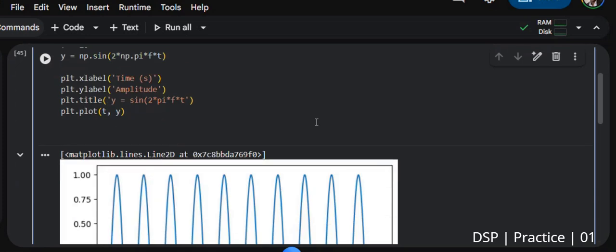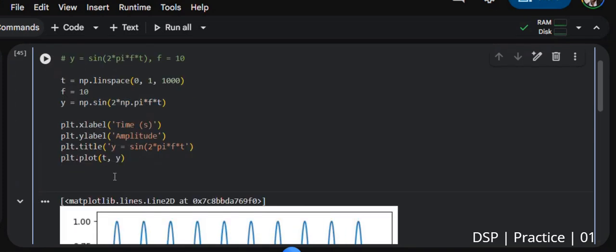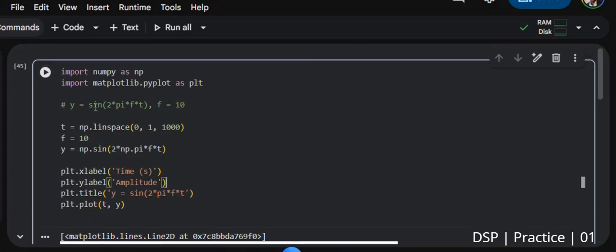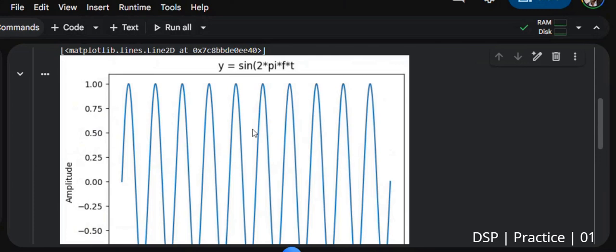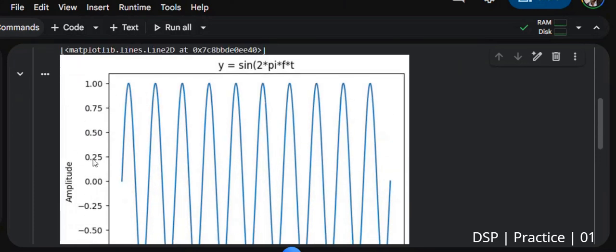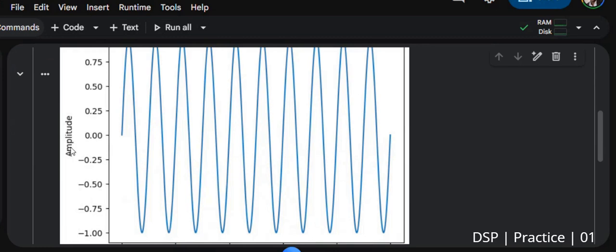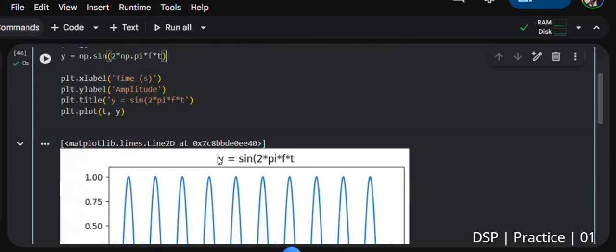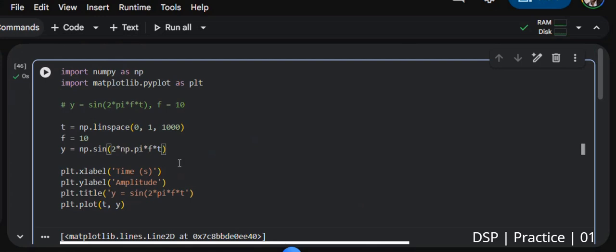We are plotting that signal, or you can say, yeah, signal. So like that, you can just click play again or run again, and then you'll have your title, your amplitude, and the time. Okay, so this is how we can plot the signal.